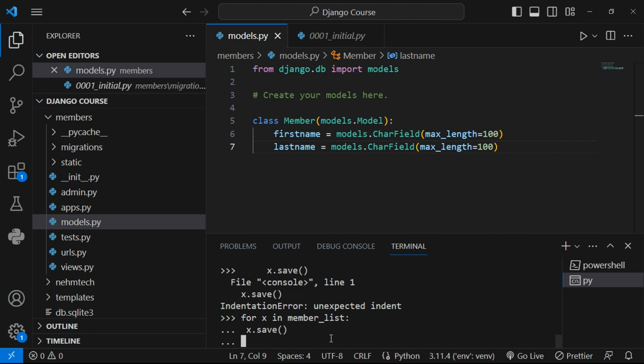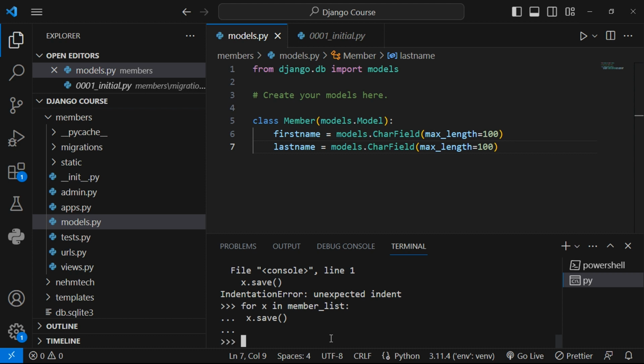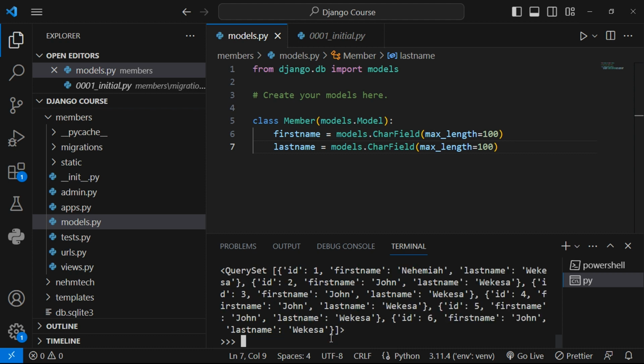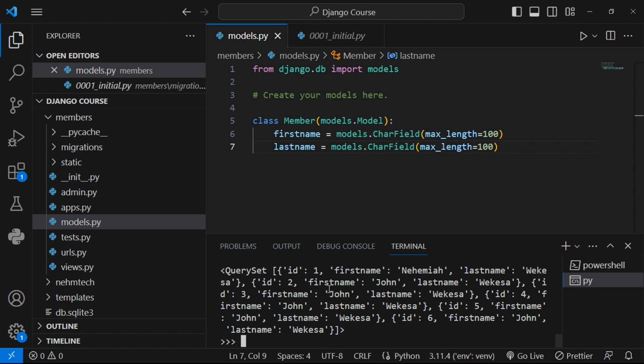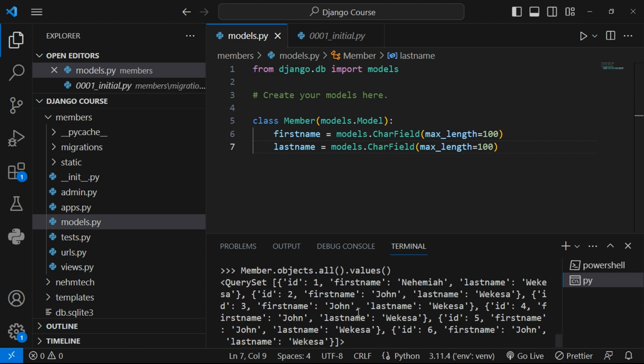Yeah guys, it has saved in this way. And then now, basically, when I want to list these items with this command, member.object.all, then I should list all the objects here. You can see we have a lot of names included up to number 6. Remember, the indexing begins from that first item that we created previously with the member. Now we had also member 1, member 2, and all that.